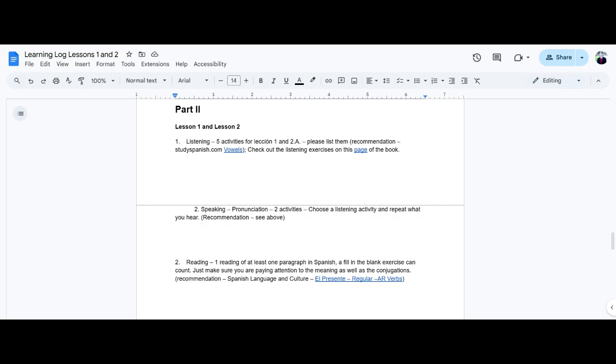Speaking: make sure you write down what you did to practice, which can be just repeating what you hear in the listening activities. That's perfectly fine. If you're beyond that, you can listen to a Duolingo podcast, listen to a sentence, pause it, repeat. And it has the script written for you so you can read it. And if you're a native speaker, if you speak Spanish at home, you can be listening for differences in accent between different countries and different regions and just starting to notice that. And your accent is fine the way it is. It's not about changing it. It's just about becoming more aware of differences between different areas.